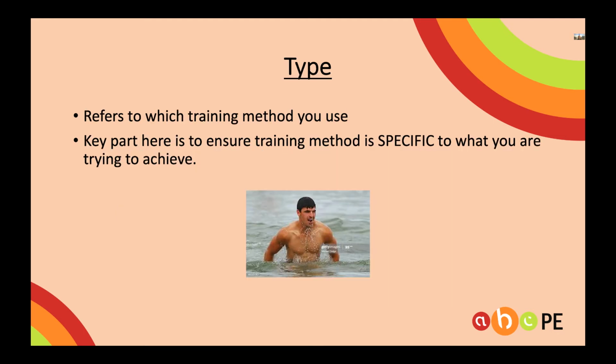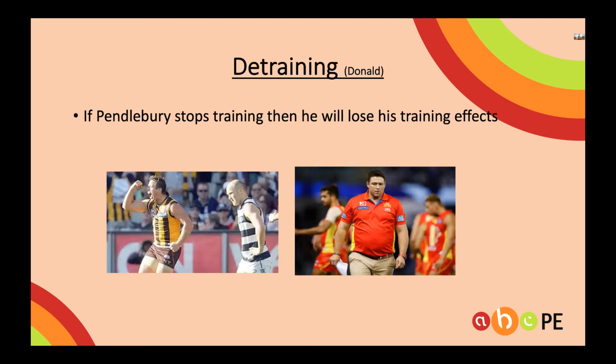Type just refers to what training method. Are you going to use resistance? Are you going to use a continuous training session? And the key part is to make sure that the training method you select is specific to what you're trying to train. So Scotty Pendlebury, most of the time he spends running, so you wouldn't do a whole lot of swimming sessions for him.